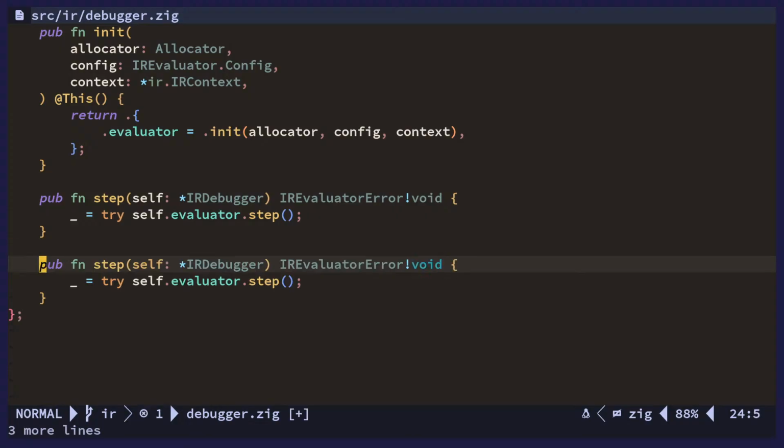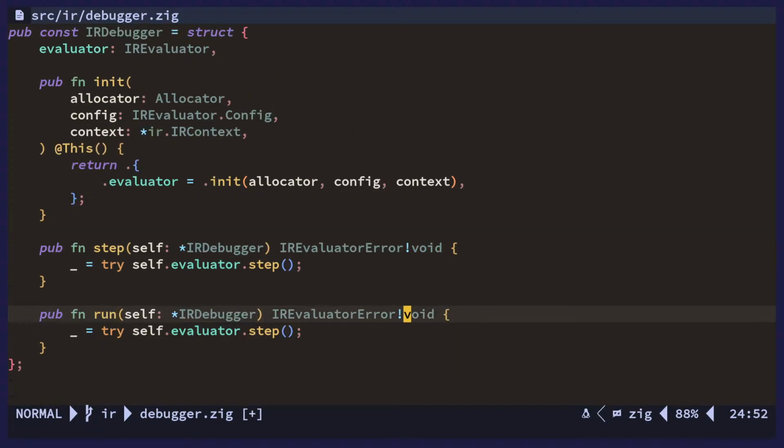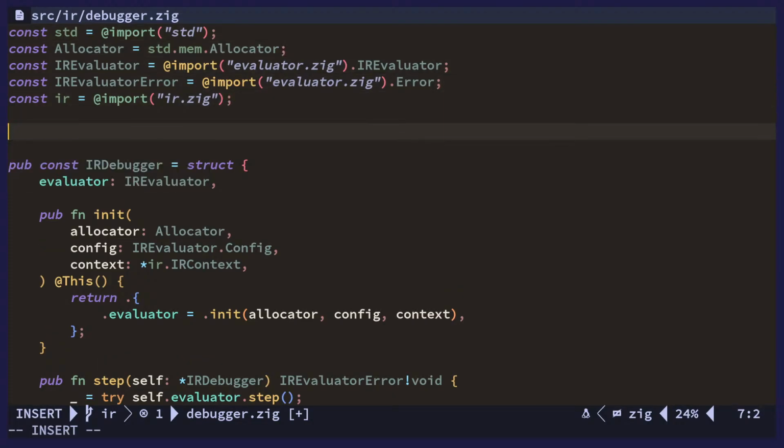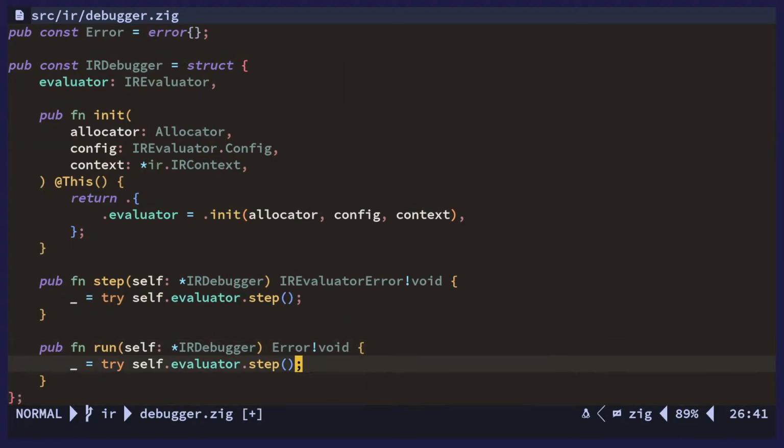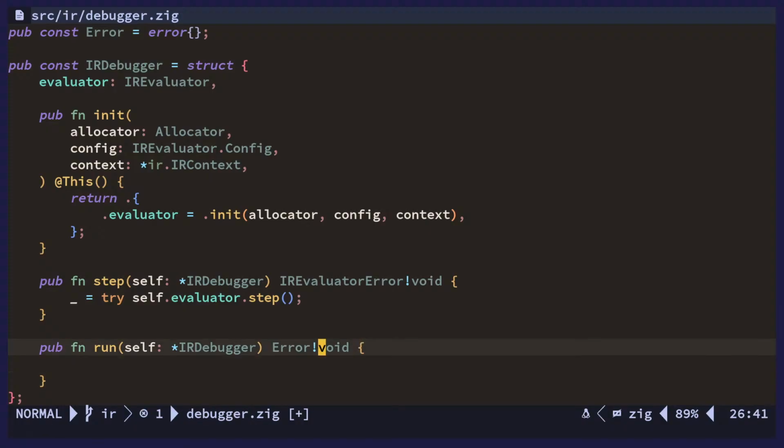So let's add this run function, which could return some sort of error maybe, and produce maybe some kind of exit code.